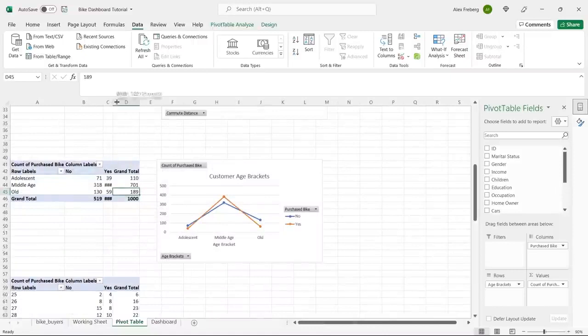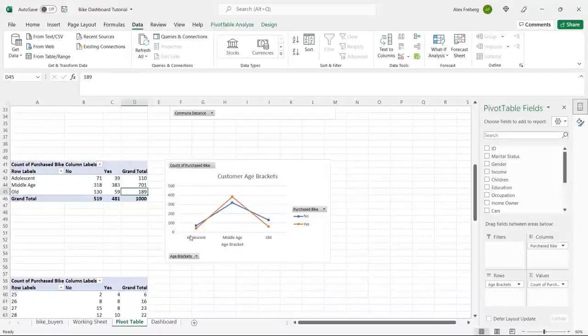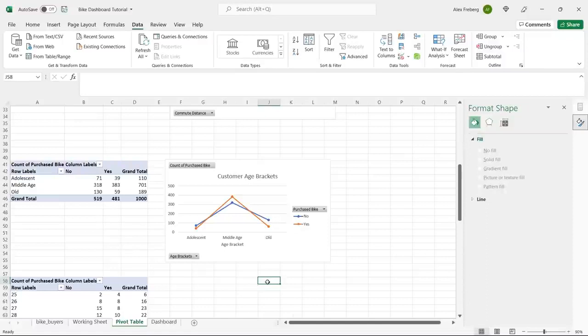It messed with the order of things. I intentionally named them adolescent, middle-aged, and old because it makes sense for the visualization. But if I change something and it messes with it, I'm not going to mess with it. It was just an idea on the fly, guys.